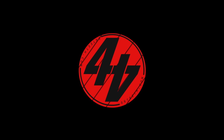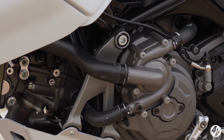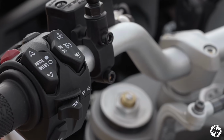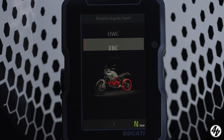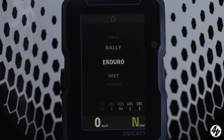Yes! Fans of the V2 will be familiar with the engine. It is roughly the same engine, but the gearbox is completely different, and the engine electronics are totally different as well. Electronics-wise, you've got just about everything on this bike: adjustable traction control, adjustable ABS, and 6 rider modes. Yeah, 6.